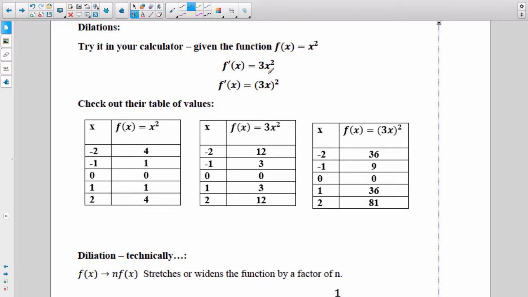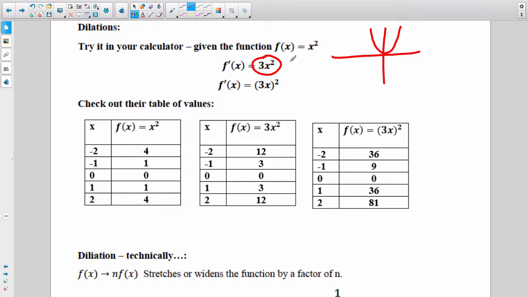Well, let's go to our calculator and graph them. You know what x squared looks like. Let's not kid ourselves. It's like this, right? That's easy. But what's this going to look like? What happens to our graph? I'll tell you right now, it doesn't move, but something curious does occur. And the same thing here. What happens with this multiplier in the parentheses versus this multiplier just next to it?